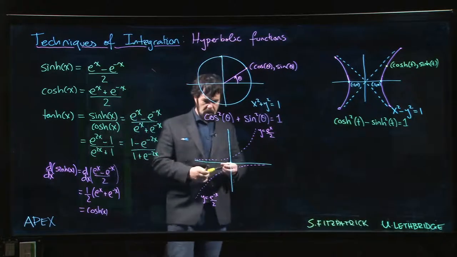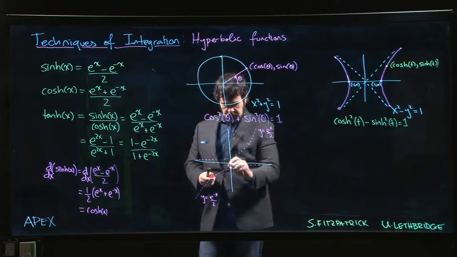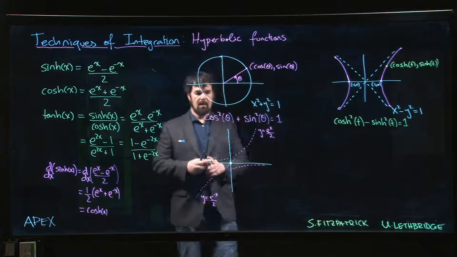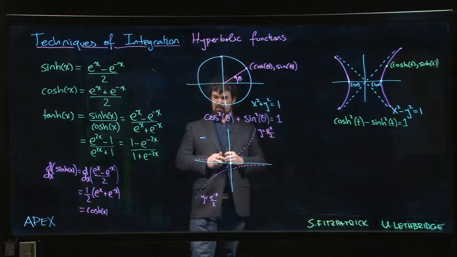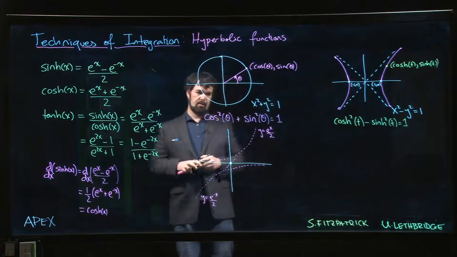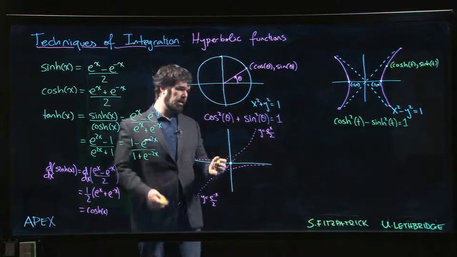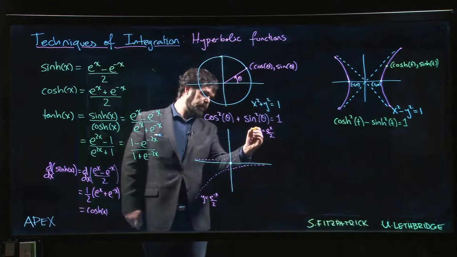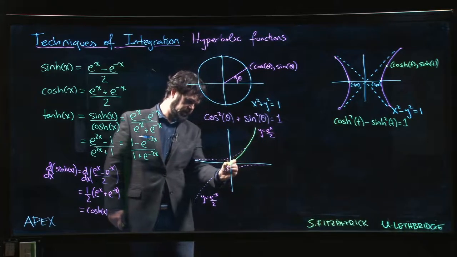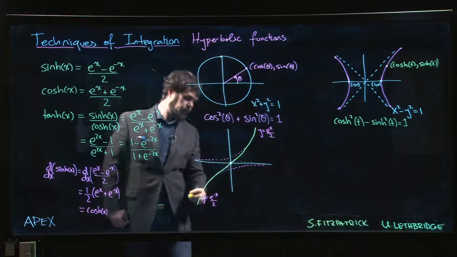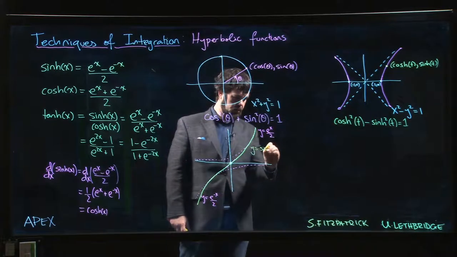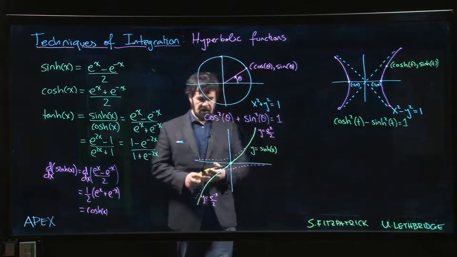Okay, so we know that we should have a slope of one as we pass through the origin, and so you essentially just try to piece all that together, and you get something which goes like this. Okay, so this gives you the hyperbolic sine function.